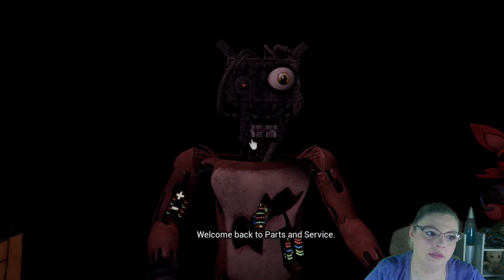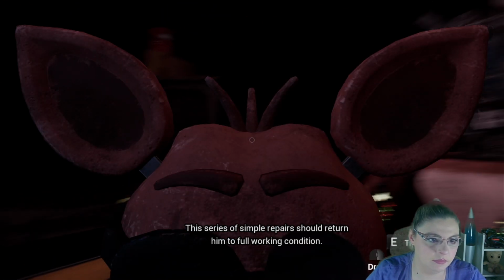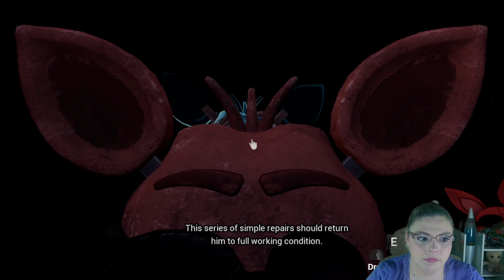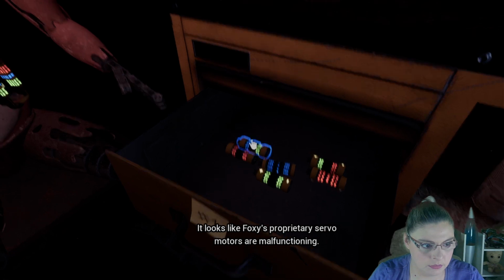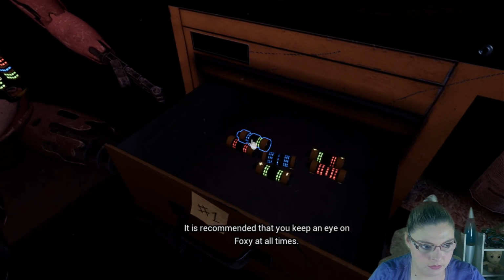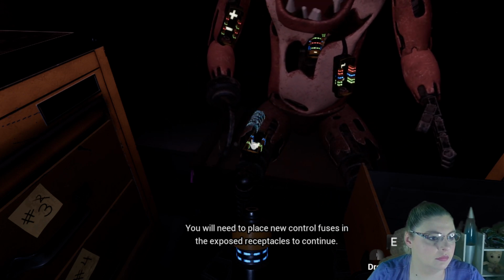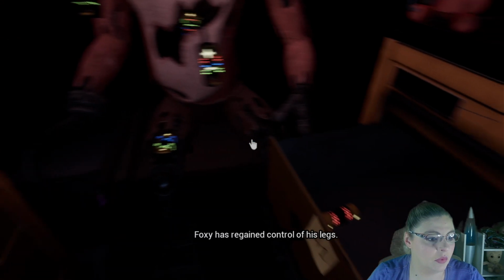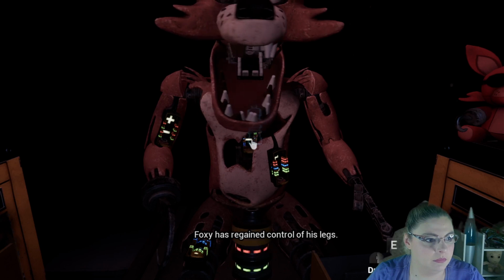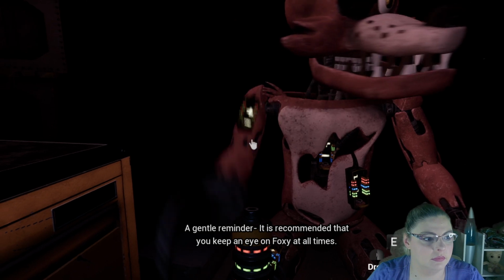Welcome back to Parts and Service. Foxy has been out of commission for quite some time. This series of simple repairs should return him to full work. Oh no, it looks like Foxy's proprietary servo motors are malfunctioning. It's recommended that you keep an eye on Foxy at all times. You will need to place new control fuses in the exposed receptacles to continue. Retrieve the fuse from drawer number one that matches. Good job. Foxy has regained control of his legs. A gentle reminder, it is recommended that you keep an eye on Foxy at all times.